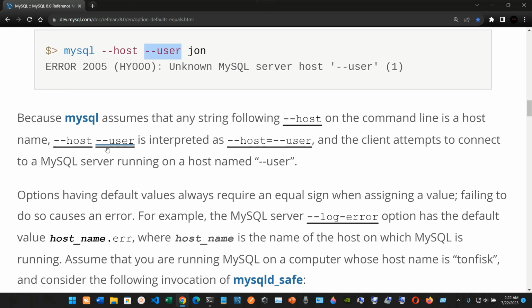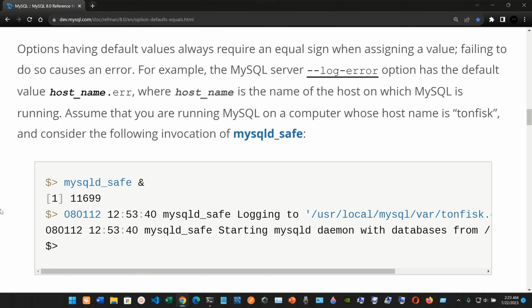So --host --user is interpreted as --host=--user, and the client attempts to connect to a MySQL server running on a host name --user. So this is what it is attempting to use as the host name, the --user.